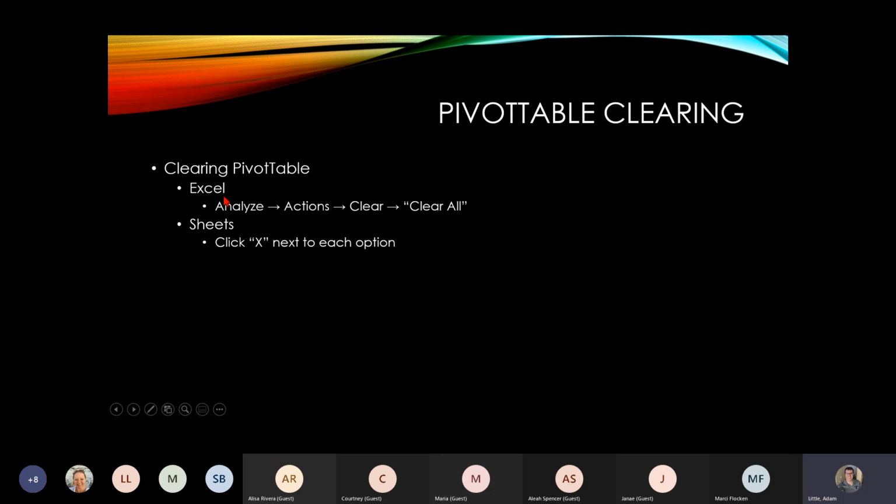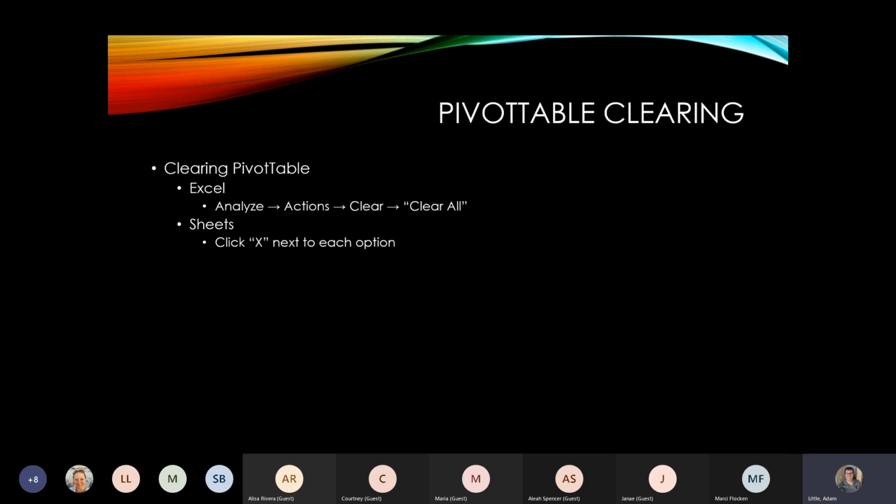In Excel, and I forgot to color code these, I apologize, up on the Analyze where we updated, right next to the Data section, there's a new section called Actions. Now that top action you'll see is called Clear. It has a little drop down arrow next to it. And then the top option will be Clear All.